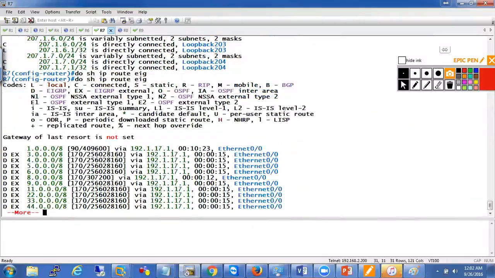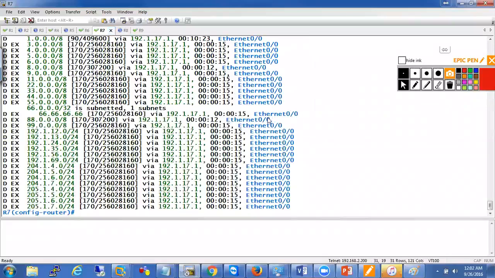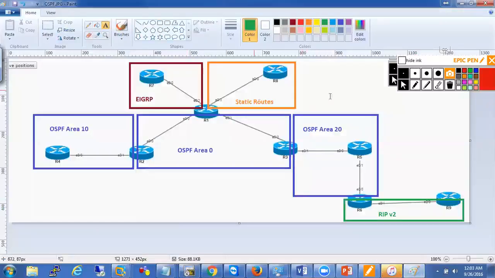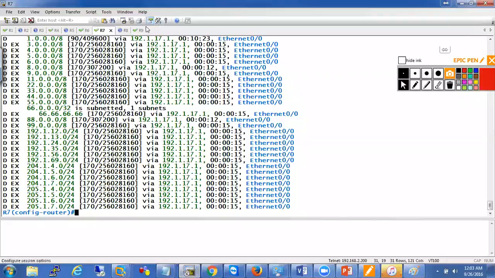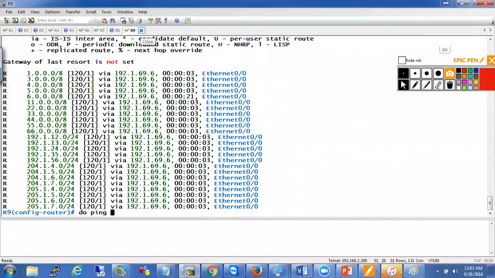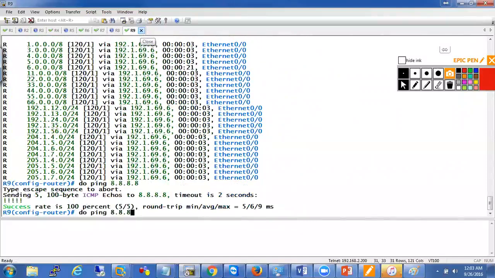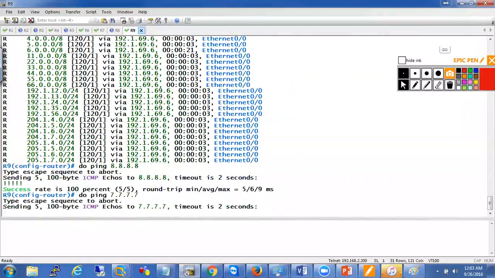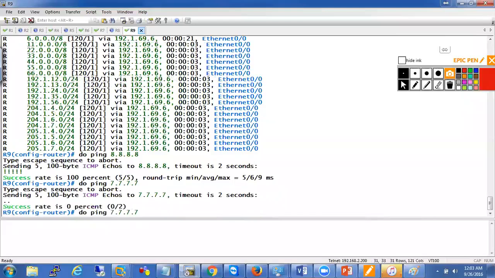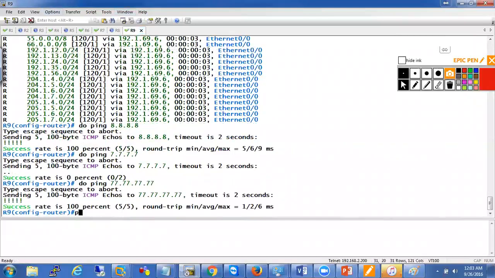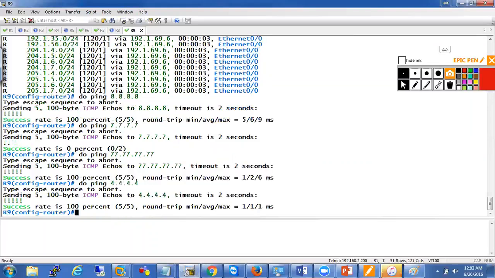Clear? So my entire topology is set up between all the different routers. Everyone should be able to reach everyone. Let's go to 9 and be able to ping 7, 8, or router 4, for example. So that would go from edge to edge. So if I go to 9, ping 8.8.8.8, 7.7.7.7. I don't think I have 7. I have 77, I believe. There you go. And ping 4. Good.